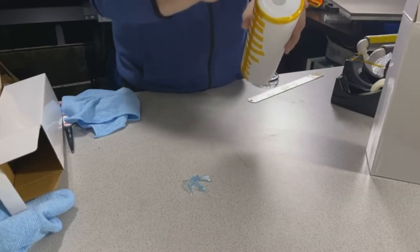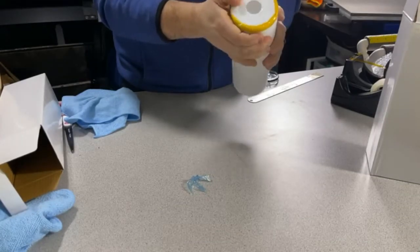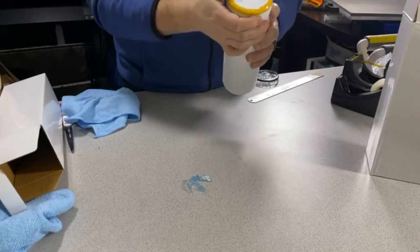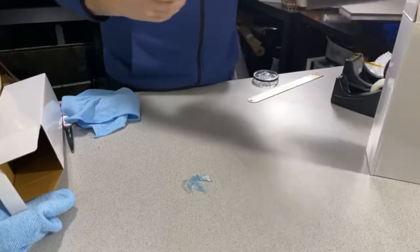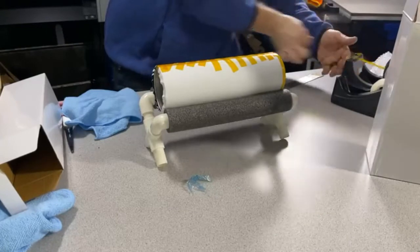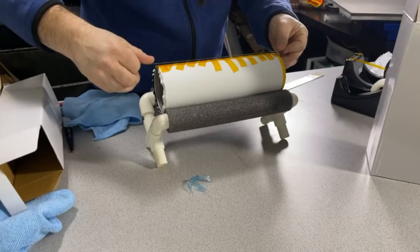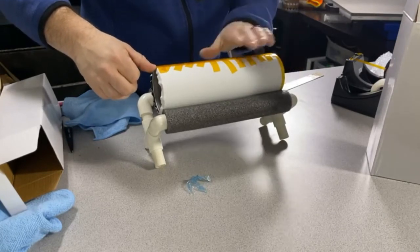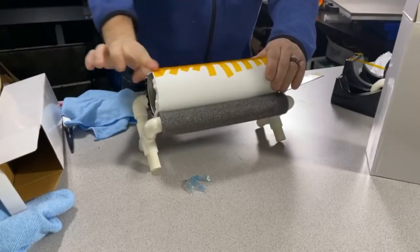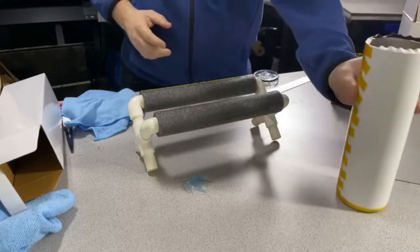Now what this is doing, it's also sealing it so the air is not going to go from the bottom. Perfect. And now we're going to do the pull. Nice and straight across. All right, so now we just got to shrink wrap that up and put it in the oven. So I'll do that in a little bit.